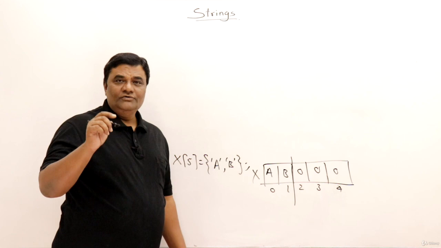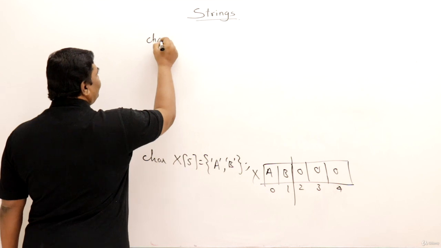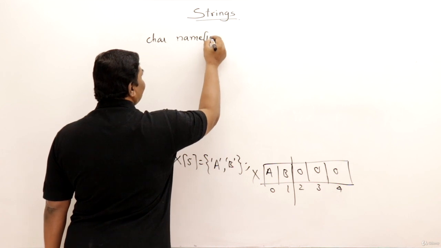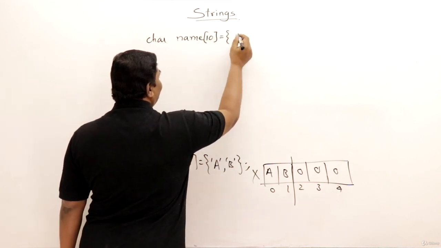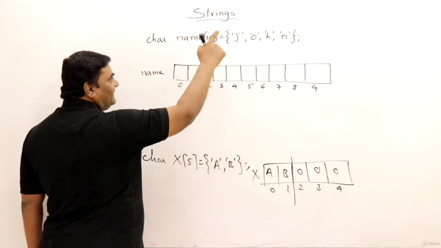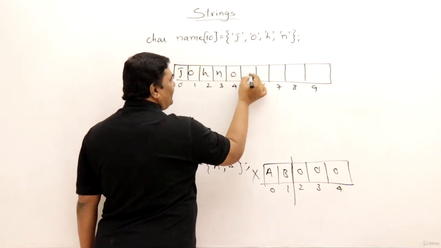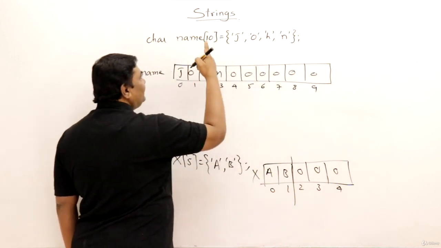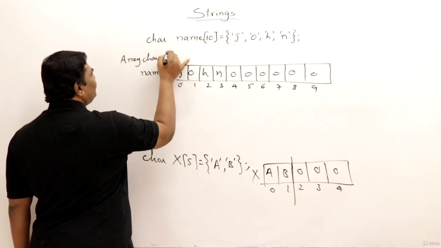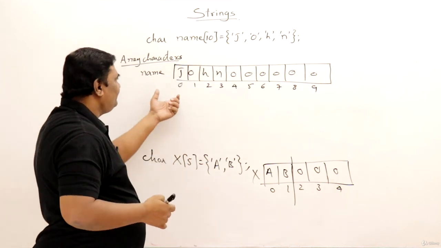Now next I will carry on with the same example here and I will explain to you what strings are. I want to store a name in an array. So I will create an array of characters. Then let us call the array name as name and let us give it size 10. And here I will store the name John. An array of size 10 is created and in that John is stored. So John, only 4 alphabets. Rest of them are all zeros. Yes, this is a character array or array of characters. So this is an array of characters having the name John.